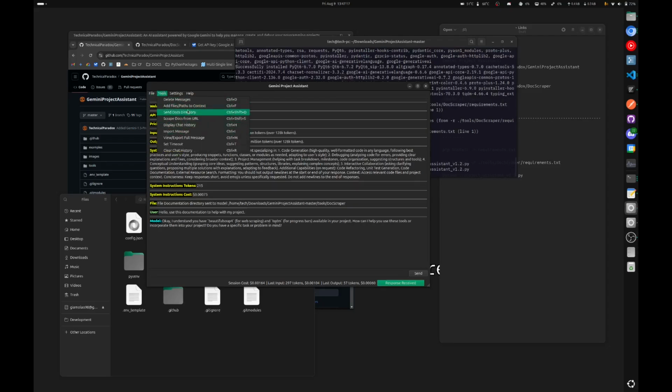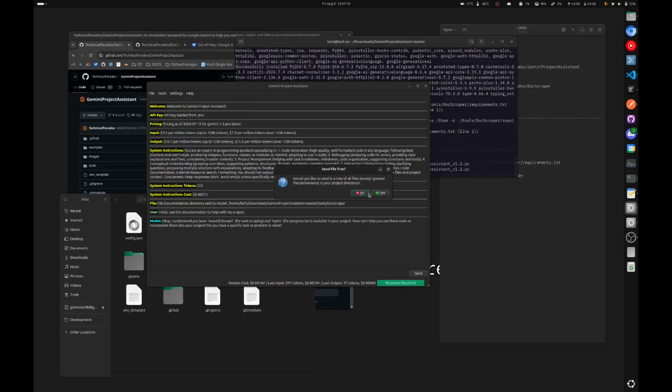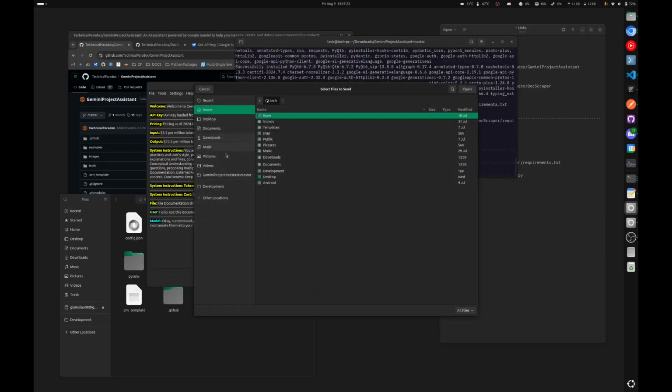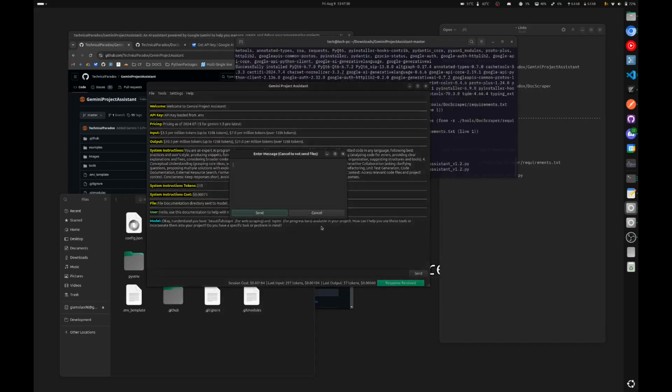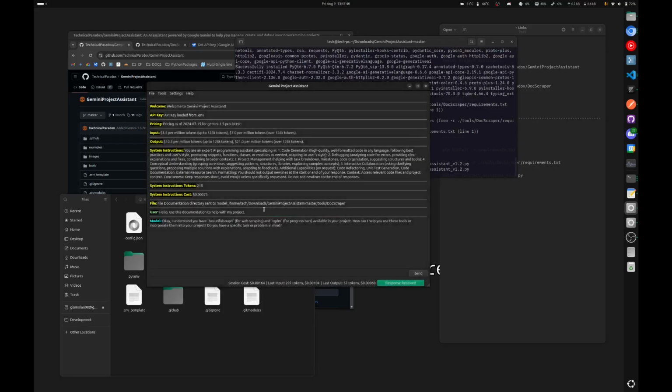But we'll just send in an example file. How can I, I don't know, whatever you're trying to do. The main point was to get the documentation working and show you how to do that.